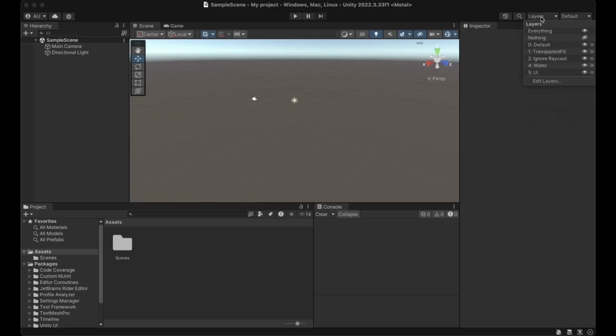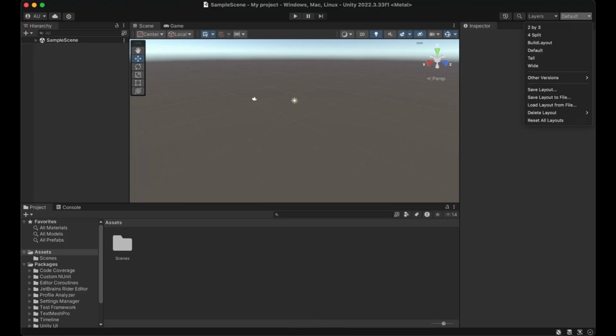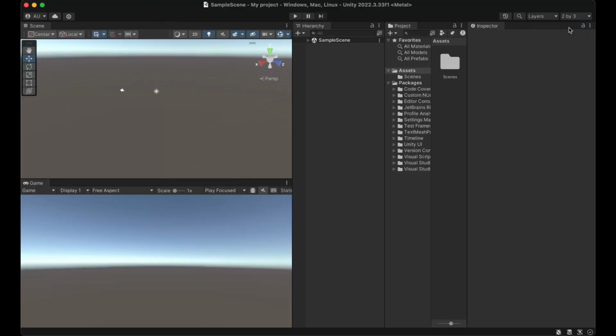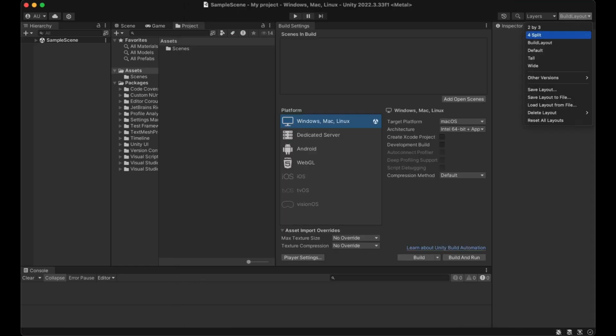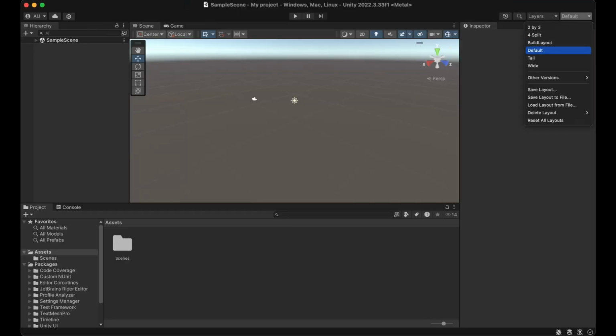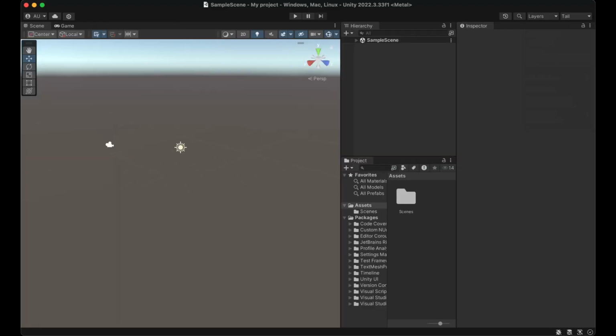This is the layout option. We're gonna set it to default. This is the default layout, and I'm gonna show you 2x3. This is the 2x3 layout, and then we have default, which is usual.